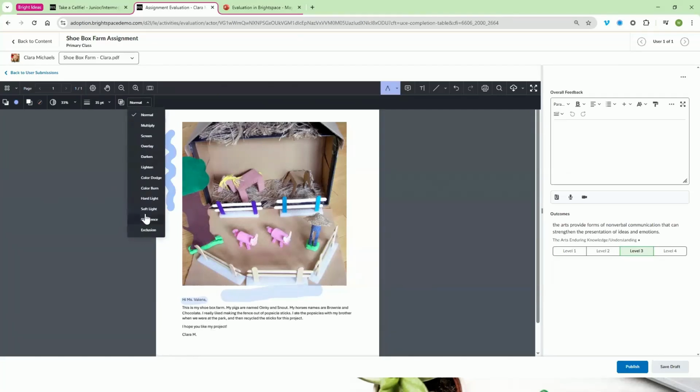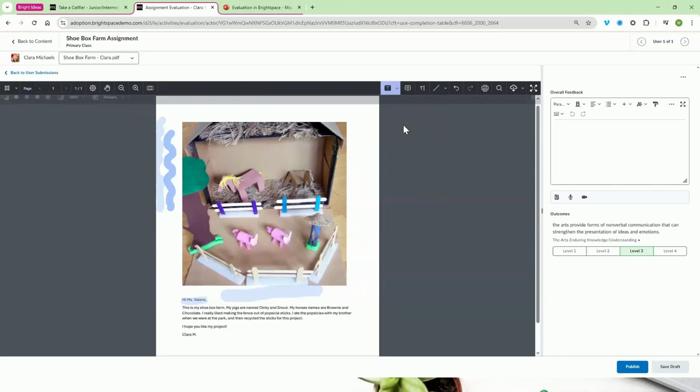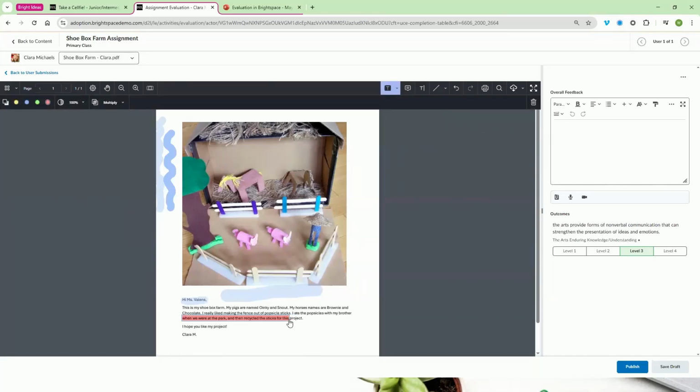And then I have some really interesting options, probably more useful for older learners: multiply, hard light, color burn, difference, all sorts of cool things to play with. So not only do I have a drawing tool, I also have essentially the same thing in a free-form highlighter, tons of different colors to choose from, my opacity meter, again, my point for the tip of that pen. I also have a text highlighter. If you have text in a document and you want to make a note about something, I have the ability to go in here and actually highlight text that I want to call attention to. Again, assessment in context. We have an eraser, of course, definitely need one of those every now and again, so you're able to erase anything you don't want.